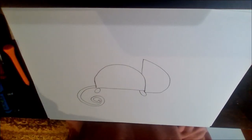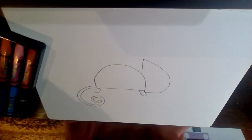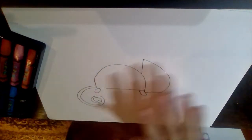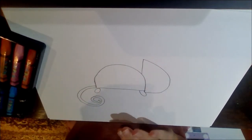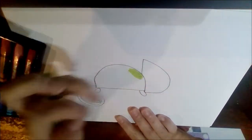Now we're going to put our pencil to the side, and we're going to go ahead and start using our oil pastels. Let me move my scraper out of the way. Now, we're just going to go ahead and use all the colors except for black. So put the black oil pastel crayon to the side. And when I say we're going to start coloring, I don't mean coloring the whole entire thing one color or just 2 colors. We're going to use all the colors. And we're just going to go ahead and simply kind of make little scribbles here and there.